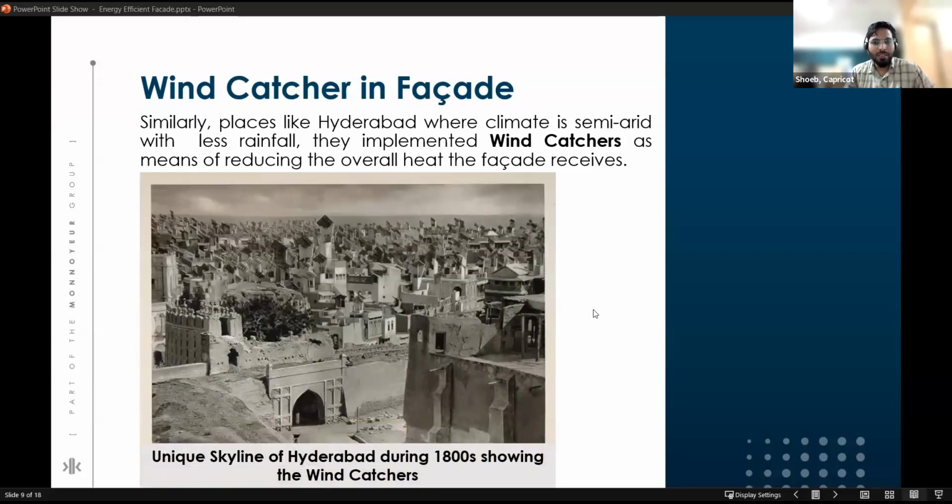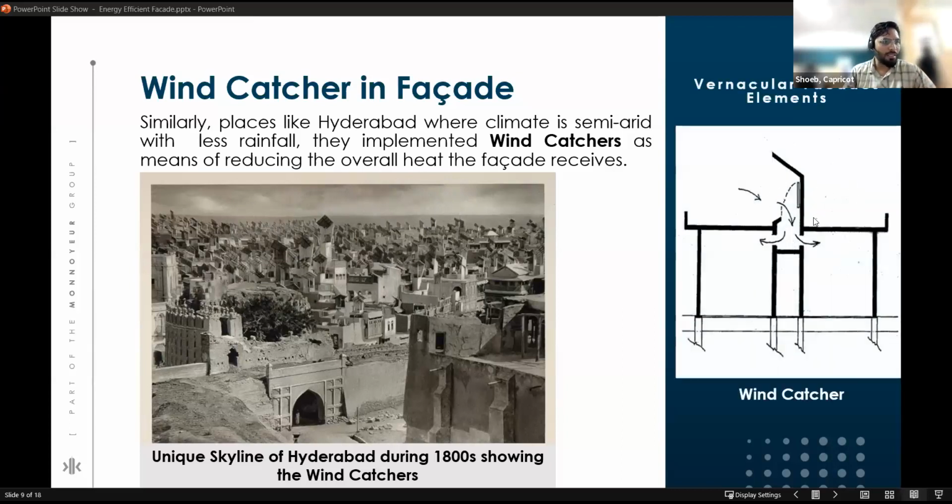So this is one of the pictures from 1800. Today, I think you don't see it, because now modern techniques have changed the facade, the overall skyline of Hyderabad, but this is the older skyline. I collected this picture from one of the historical archives. During the 1800s, this is one of the pictures of Hyderabad, where you may notice there are several buildings where these structures are created. Although it's a black and white image, I think you may notice it. Like farther, you may notice there. So these are chimney-like structures, but these are not chimneys. They're collecting wind in this case.